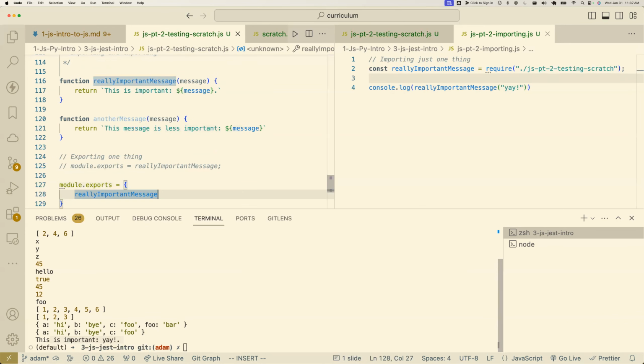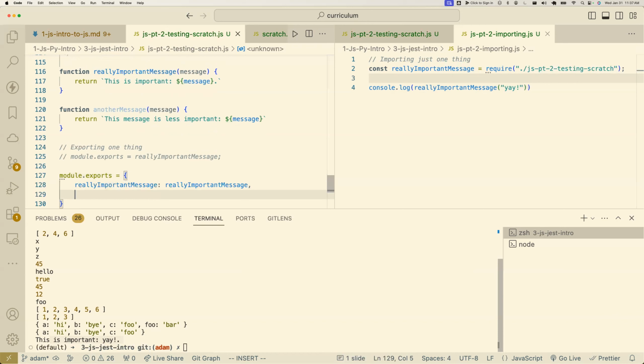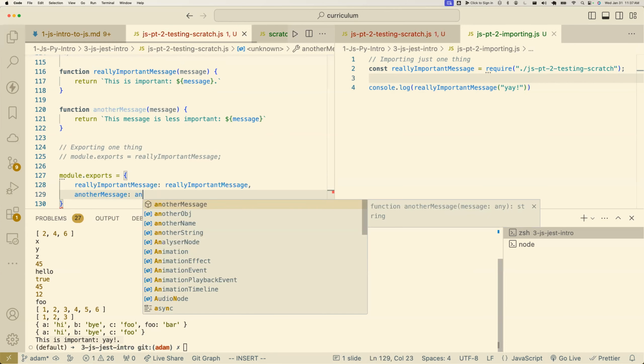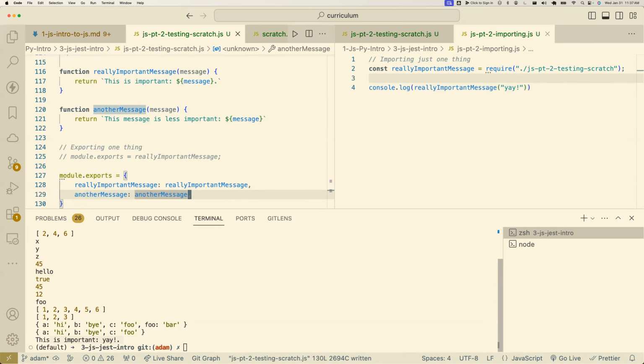And I need to give my object a key and a value. And we're going to be able to export and then import this whole object and all of its key value pairs. And so here, I'm adding functions as values on this key value pairs, and I can then import that object with those functions.